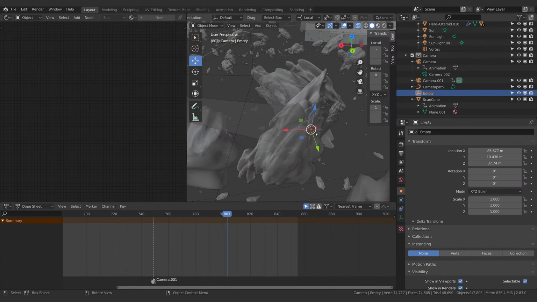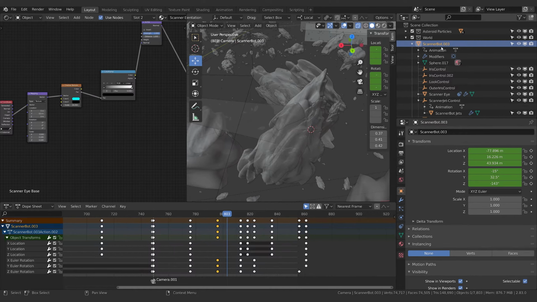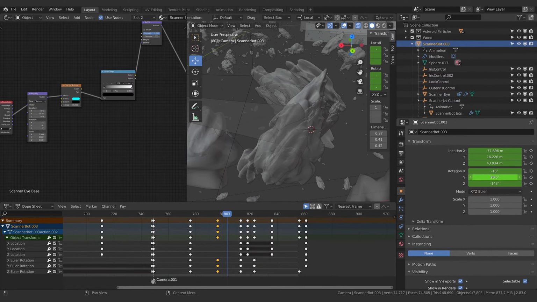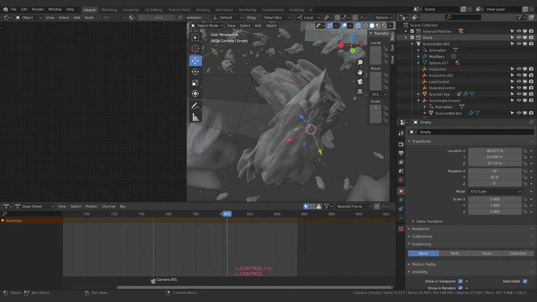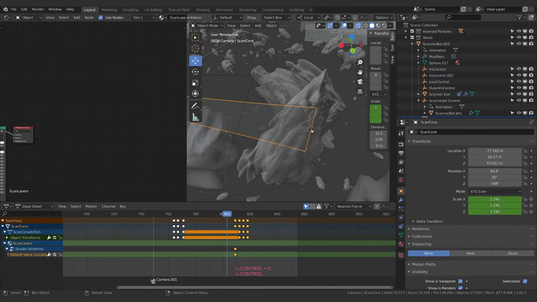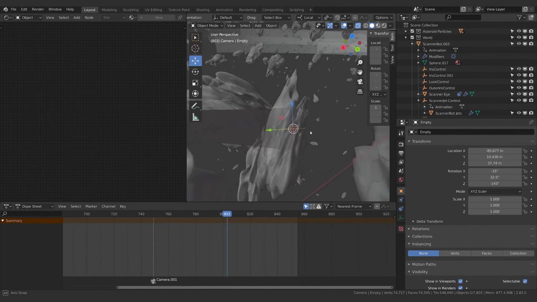All right, now that we've created this empty here, we need to orient it in the same direction as the scan cone. If you remember, the scan cone has this orientation derived from the scanner bot, which it's parented to. So what we need to do is take the orientation of this guy and paste it into this guy. So we just grab these. Grab the X, copy that, paste that. Grab the Y, copy, paste, and grab the Z. There we go. Great. Now it's oriented correctly.